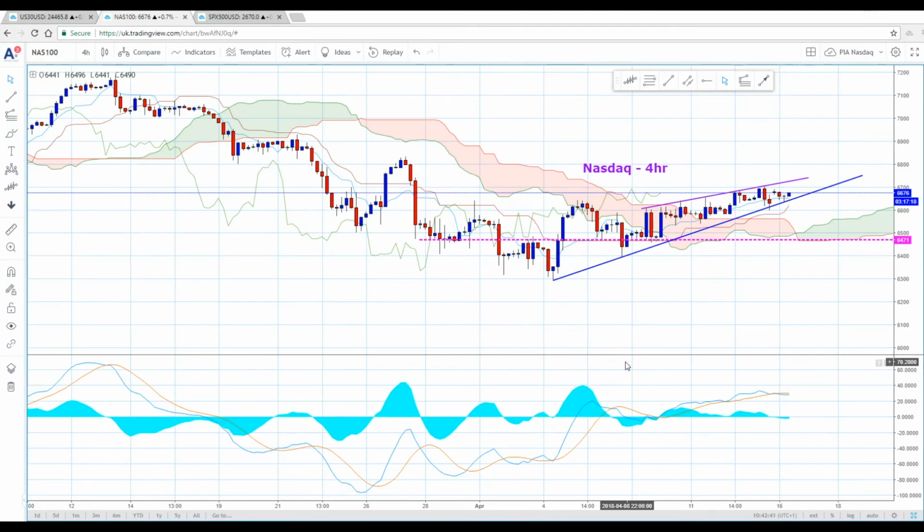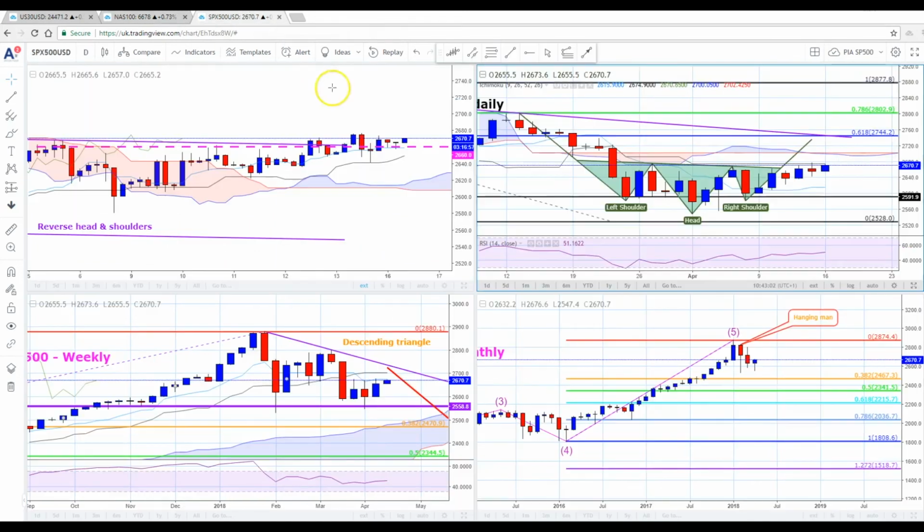But also there is an ending wedge formation, not quite as clear cut as the Dow formation, but again we're seeing the bearish divergence with the oscillators moving lower while the prices are moving higher. So again, overall we see a potential upside to be short-lived before the bears come in again.